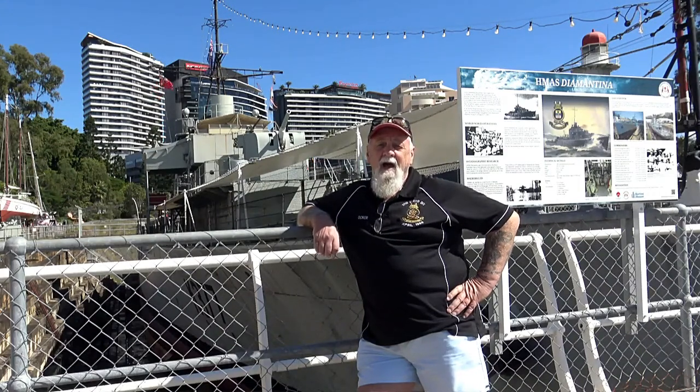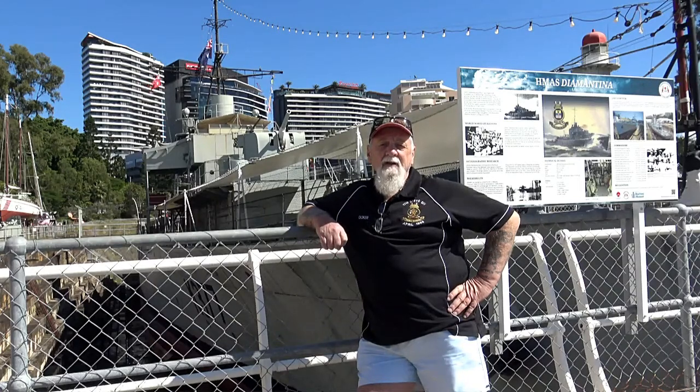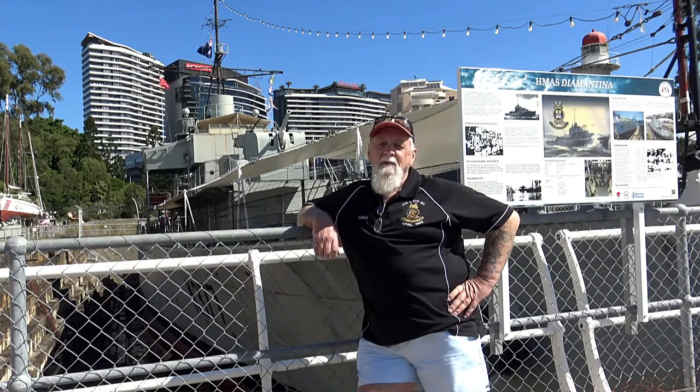From Fremantle, we sailed to Sydney, then up to Cairns, from Cairns up to Port Moresby, round to Manus, over to Darwin, up to Singapore, down to Christmas Island, and back to Fremantle, where we took part in exercise Swan Lake. When that was finished, we started fortnightly running, doing survey work for the CSIRO. We left Diamantina in December 1970 and went to our respective land establishments to do our able seaman training. And that was my time on the Diamantina.